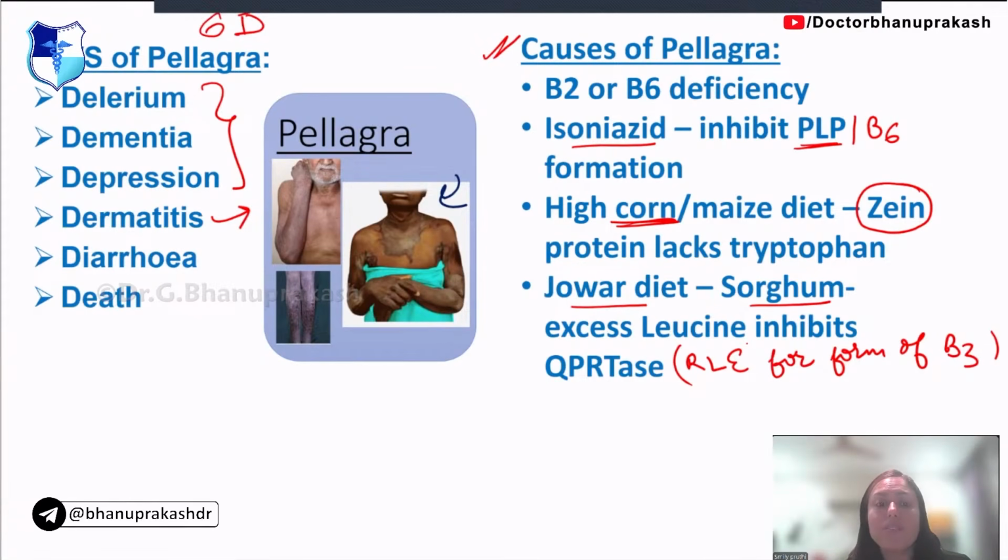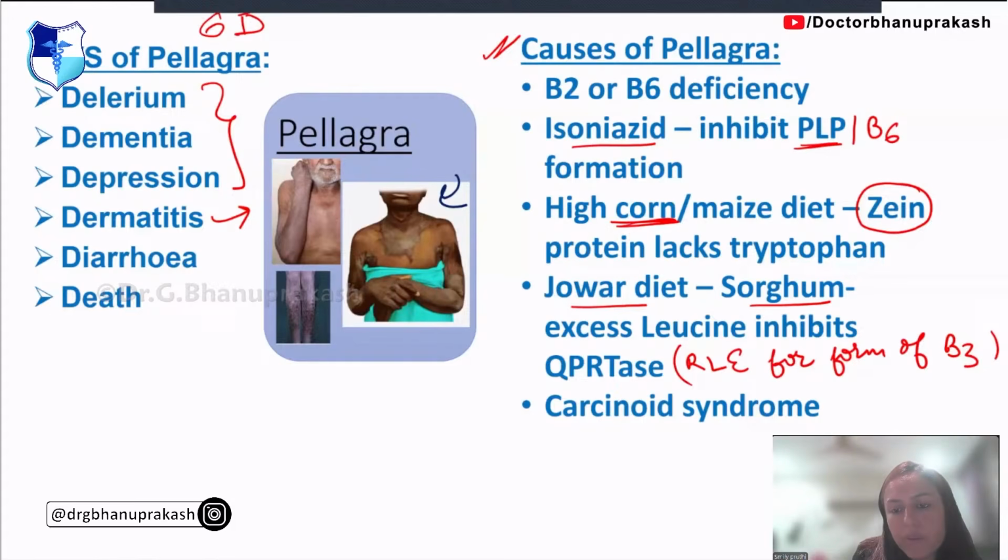These days, they are not asking the pure biochemistry, rate limiting enzymes, or the chemistry part of it. They are more asking for the diseases. The clinical biochemistry is more frequently asked. So, when you're studying the subject, you should always focus on the clinical part of it. Especially the pattern is shifting towards USMLE type, right?